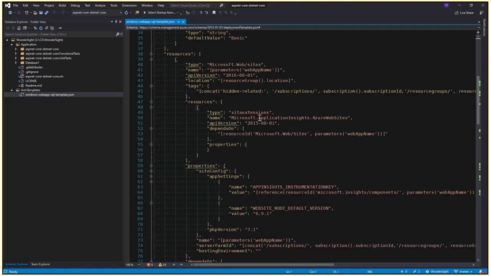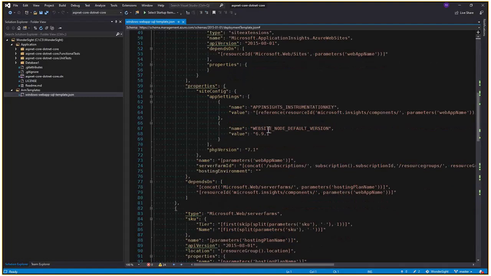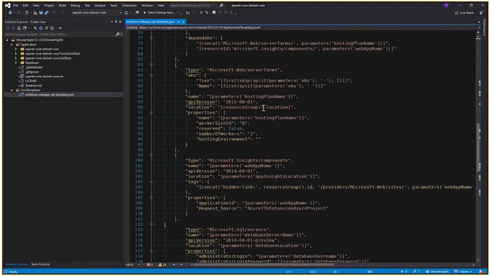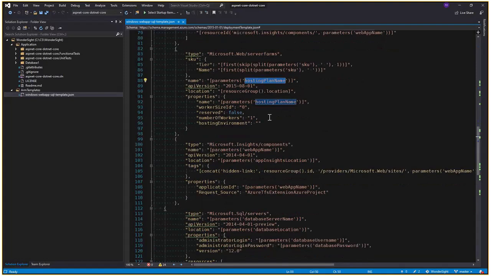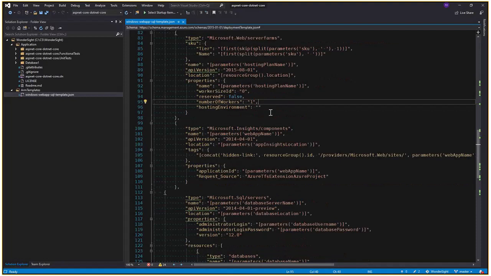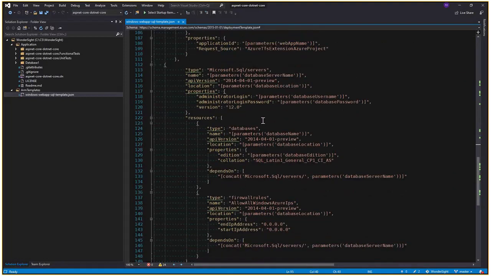It's going to have these properties. We're going to have App Insights instrumentation. We're going to have an Azure SQL. We're going to have a hosting plan here, which is where Azure Web Applications are basically the unit of billing for that. And here's more about Application Insights, and then here's the Azure SQL Server being defined as well.